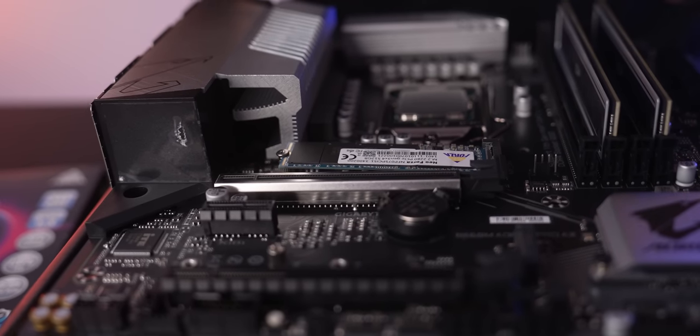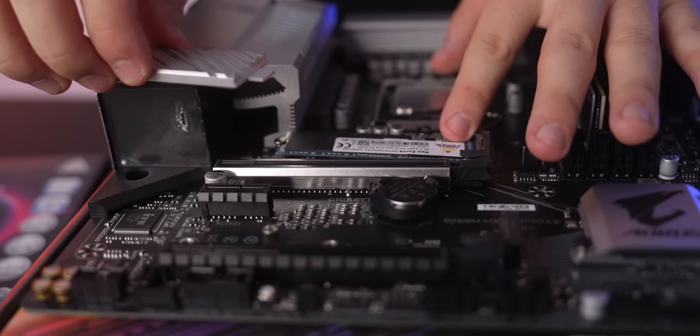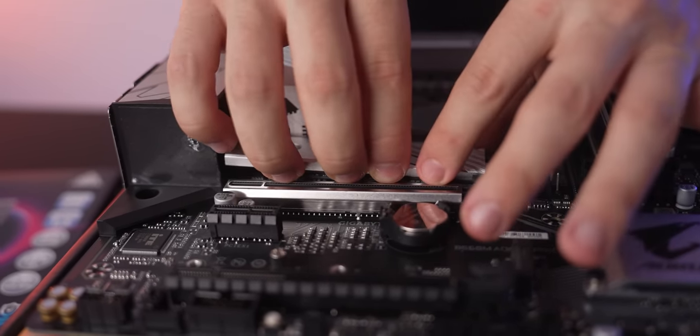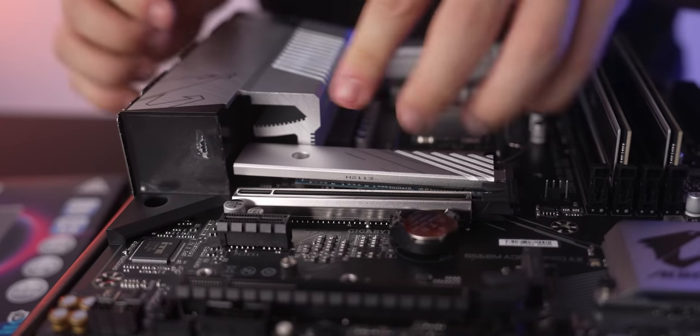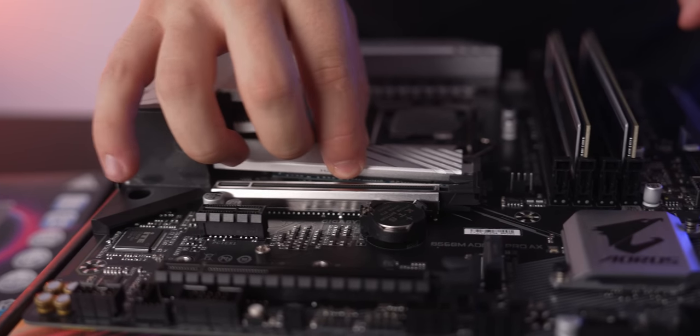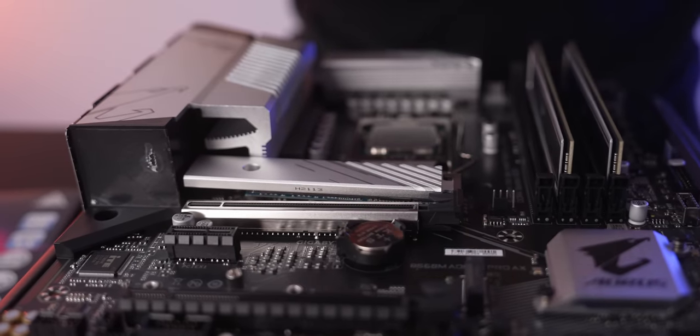Okay, after some trial and error, I was able to put on the M.2 SSD, but I had to screw it in directly onto the motherboard and then put on the heatsink shield. For some reason, I wasn't able to put in the screw through this hole, so this is how I have it, and this probably won't fall off because it's connected by the rubber.